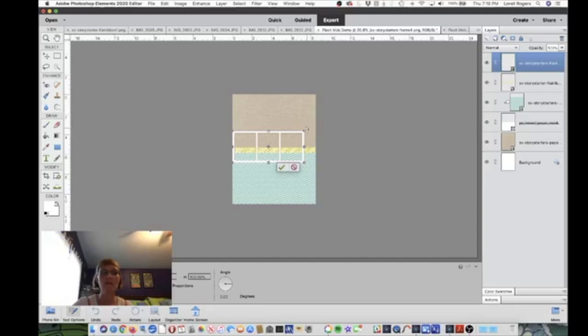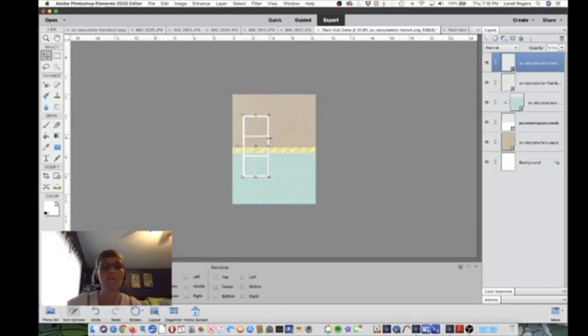What I'm going to do is hover it over this corner while it's like that. I'm going to hold down the Shift key, and then I'm going to click that green commit arrow, and I'm going to resize my, not my screen, sorry, my cute little picture frame.